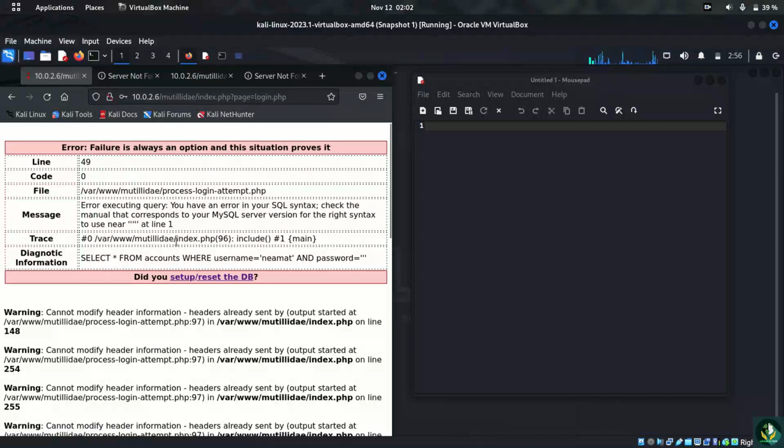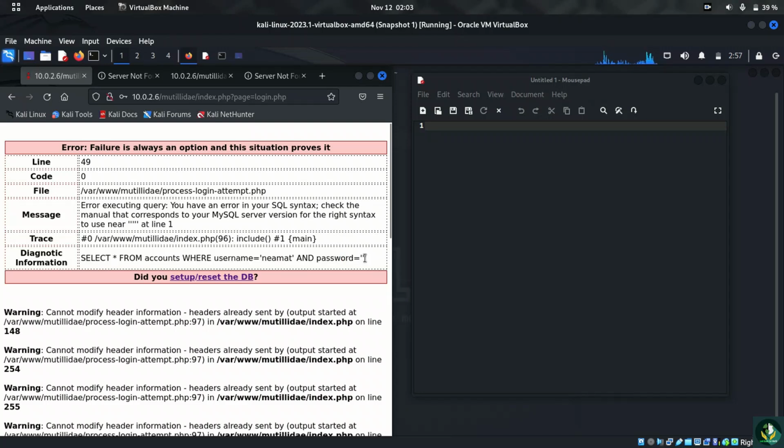As you see, we are having a failure, and it's not a failure because of that single quote. It's not because they configured it somehow so that SQL injection is not allowed. It is a database error, and it is showing: select star from accounts where username is equal to Nemat and the password is equal to an empty thing.